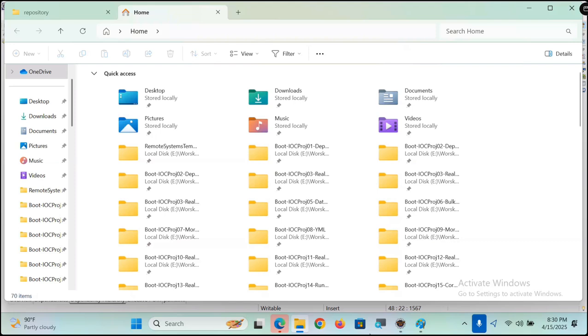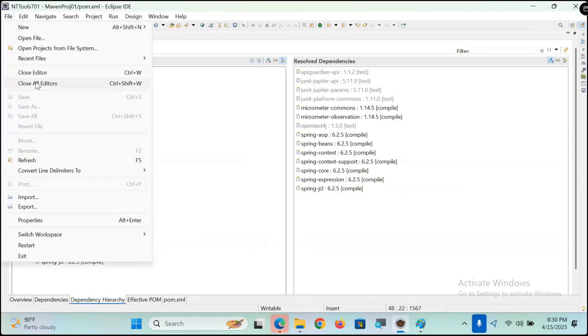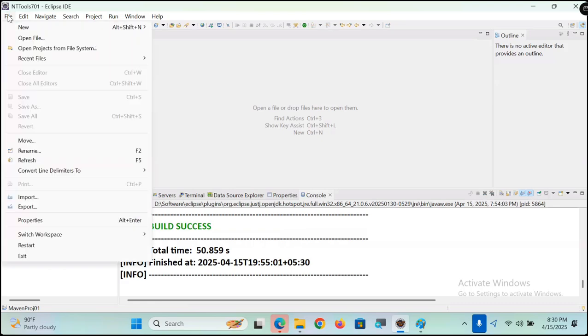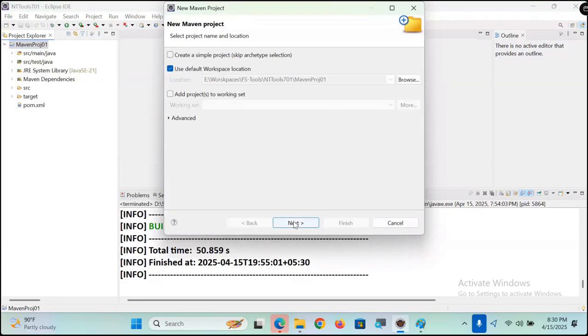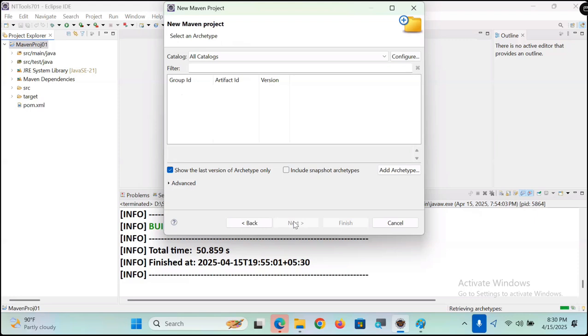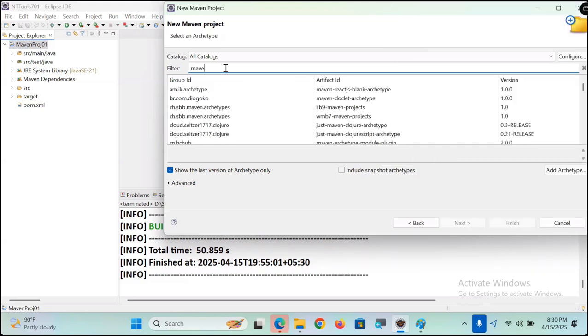Okay, for example, close everything, guys. Okay. File, new Maven project. Next, let us assume here the list of archetypes is not coming, though I am typing the things. Luckily, they are coming, you are happy.